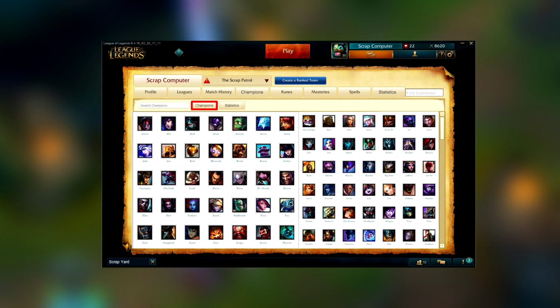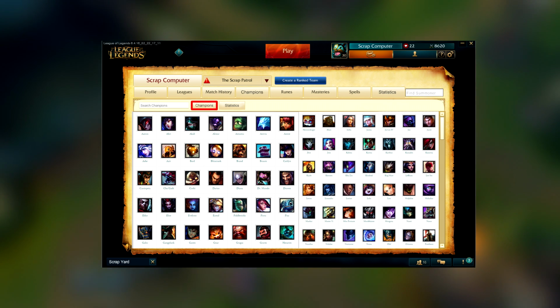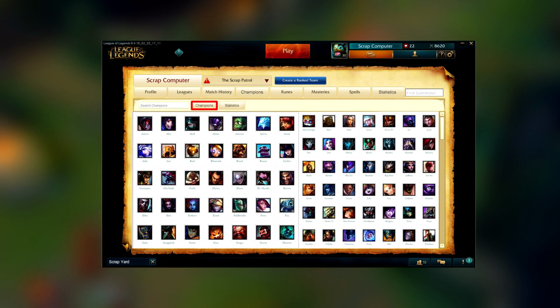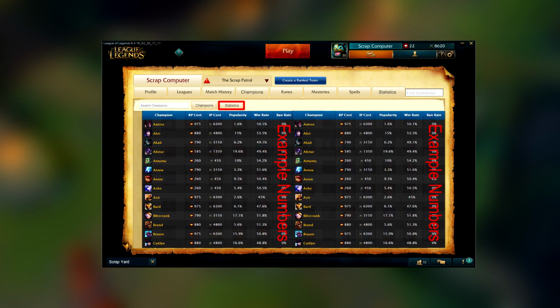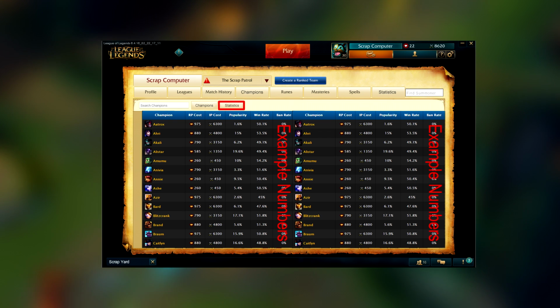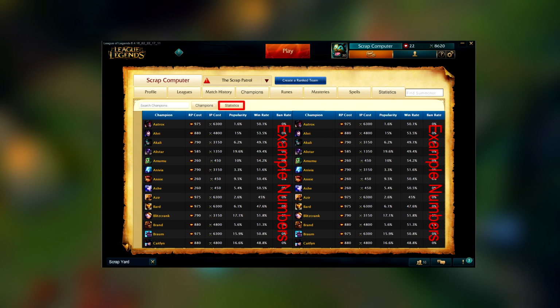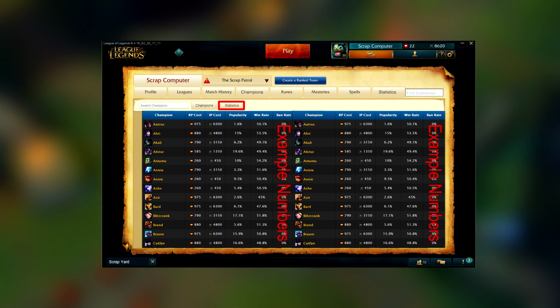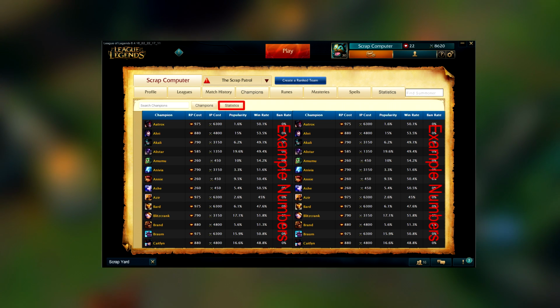This would be a list of all champions, so you can have individual select for each of the stats if you want them. So if you click them, it would open up a new tab. Statistics. There would be win rates, there would be ban rates, there would be popularity seen below. These would be the basic overall stats that the champions would get.